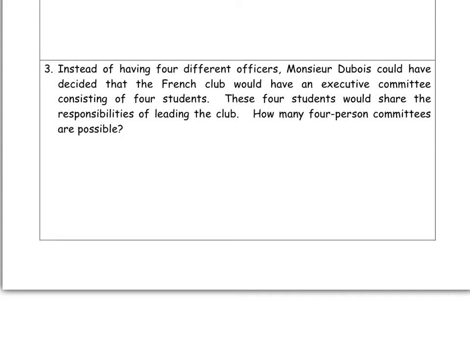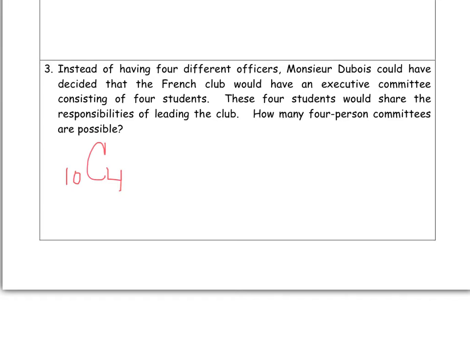So to use the combination notation, use a capital C for combination. To the left of the C, we still put the number of people we're picking from, so our pool of students, there are 10. The C stands for combine, also stands for choose, so usually that's how we'll say it. 10, choose. And then on the other side of the C, we put the number of people we're actually choosing. So we're choosing 4 to make up our committee. The way you could say this is 10, choose 4. Of 10 people, we're just picking 4 to form the committee.